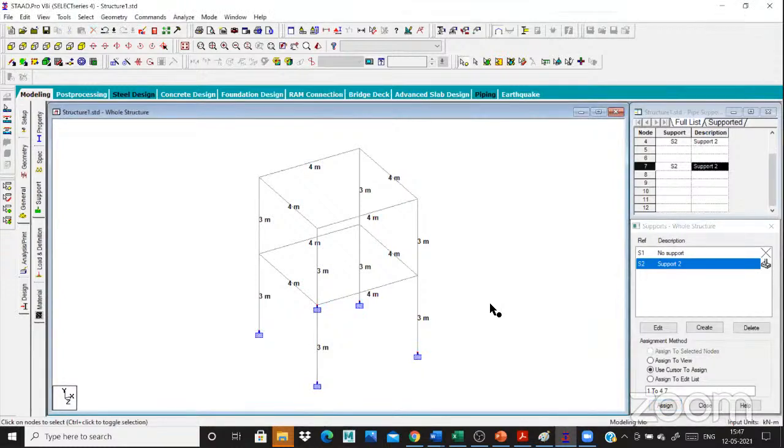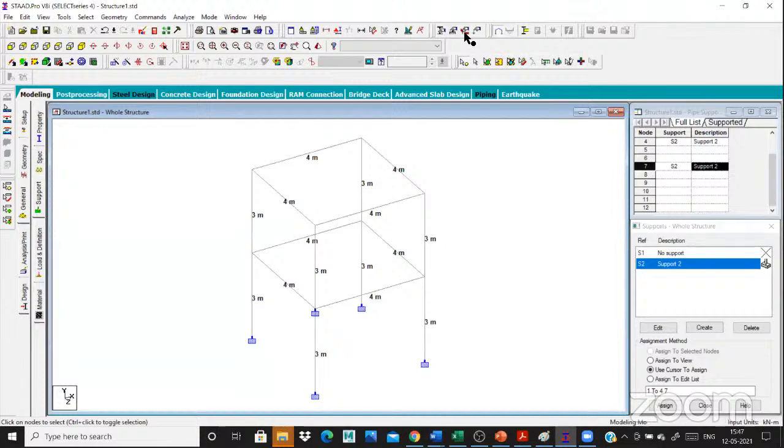The next one is the load. That is different. You calculate the earthquake forces for your buildings. Then go to Load and Definition.